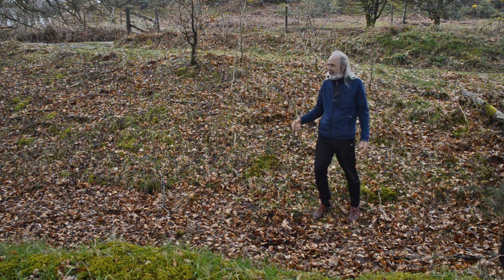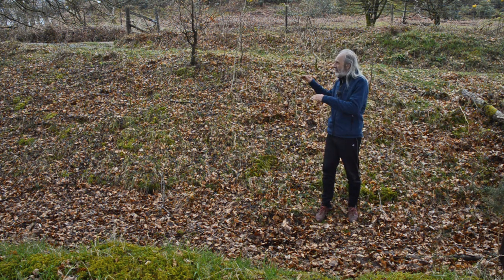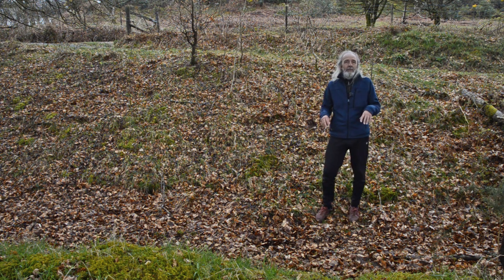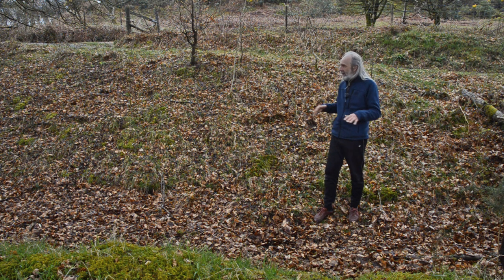Here I'm standing in a ditch — it's not actually a swale, but I can talk about it as if it were. If this were level on contour rather than sloped, then here on Dartmoor, instead of the water being collected and draining gently away, it would be held and soak into the ground. On Dartmoor we don't need that — it's about two meters of rain a year, plenty of precipitation, and there are trees and vegetation in the landscape here.